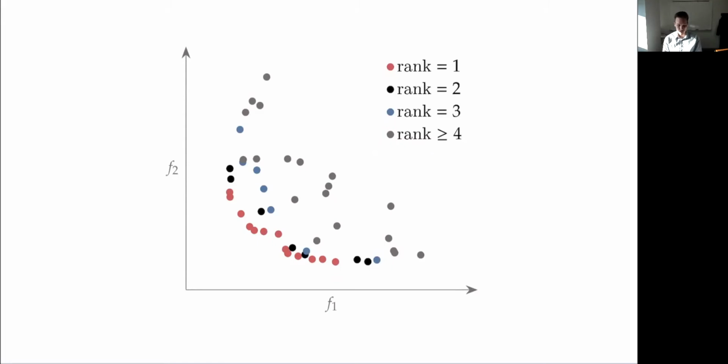So we don't need to know just the Pareto front. First, these red ones, this is what we're used to looking at. That's the non-dominated set. We would call that rank 1. So these are the best. Now imagine I deleted all these red points and I figure out the non-dominated set again. That would give me these points in black. That's called rank 2. Now I delete those and I get the next non-dominated set. We call those points rank 3, and so on. We continue through, there's more than 4 ranks here. I'm just drawing the first 3, for example.